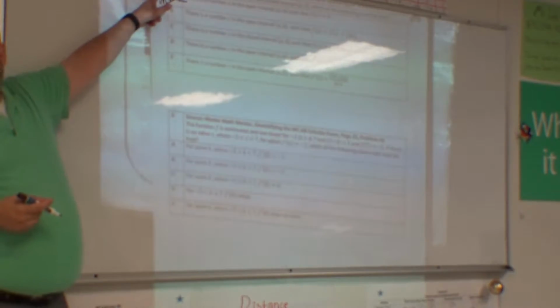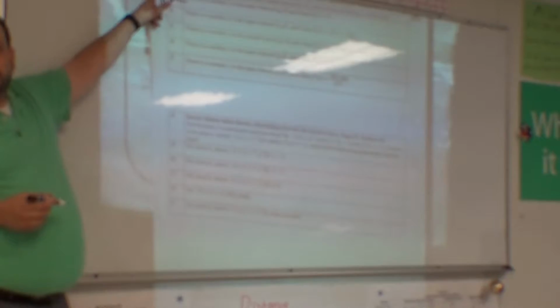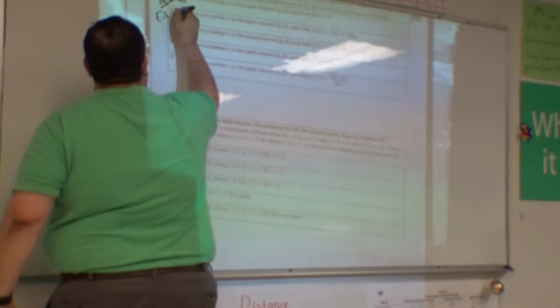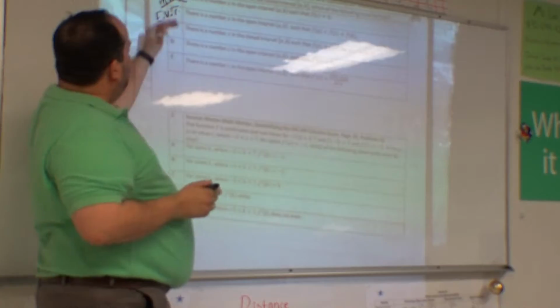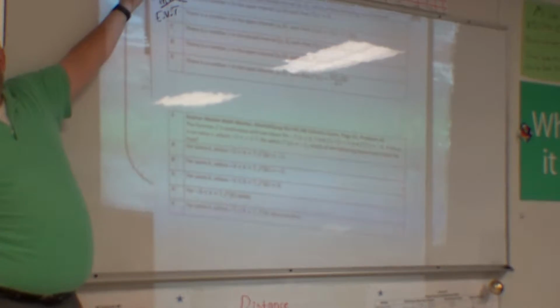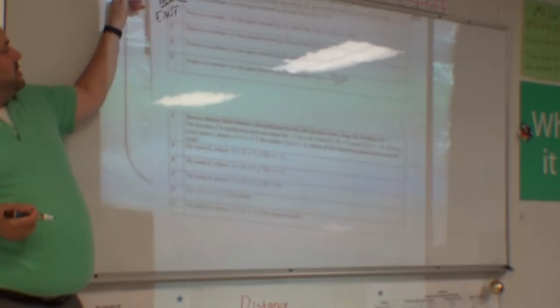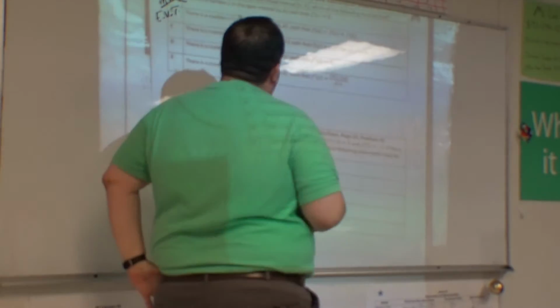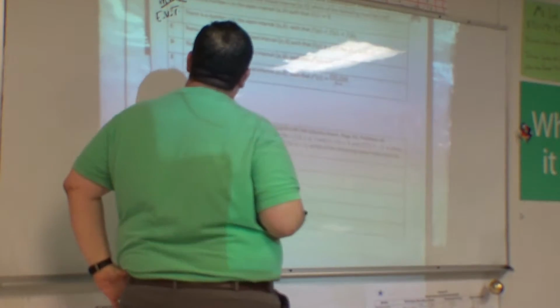intermediate value theorem and one more. There's one more, Adriana. The extreme value theorem. The intermediate value theorem, that's the one that we use to find roots. The extreme value theorem, that's the one that says you always have a max, you always have a min. Okay. Which of the following has to be true?